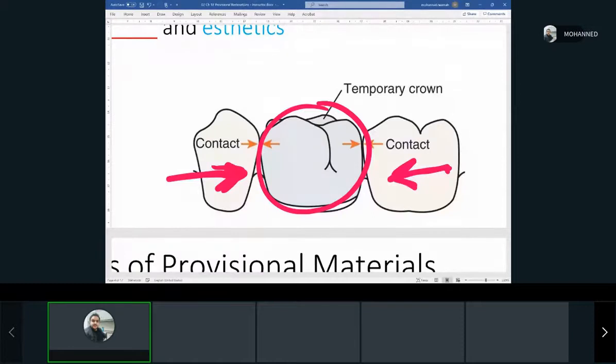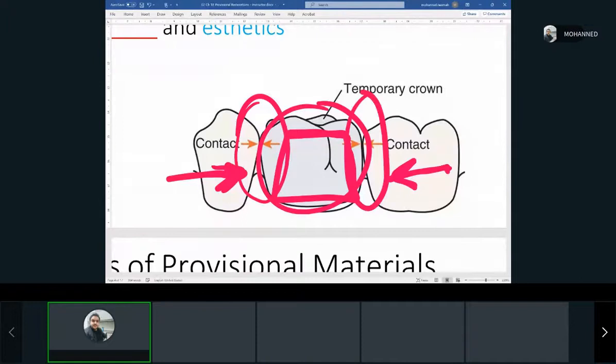So when we have a tooth that is drilled and ready for a crown, there's this empty space that other teeth can start jumping in and take. And we definitely don't want to have that. We want to restore the tooth exactly the way it is. So temporary crowns also keep the space for the tooth until we do the permanent one. Okay? So these are the different uses of it.